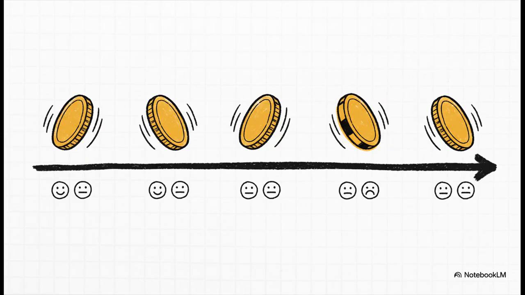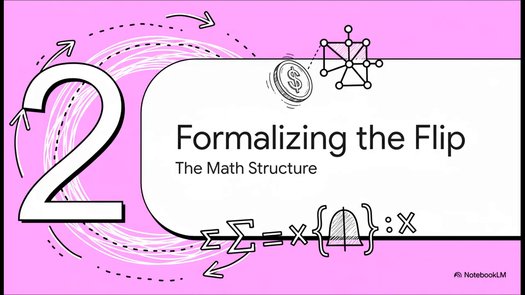So what are we really talking about? At its heart, a Bernoulli process is just that, a sequence of repeated coin flips. Now, the coin could be unfair, maybe it lands on heads 60% of the time, but, and this is key, that unfairness has to be consistent. In more formal terms, it's the simplest non-trivial stochastic process you can have, where each step has only two possible outcomes. You can call them heads and tails, or as we usually do in math, success and failure, 1 and 0.